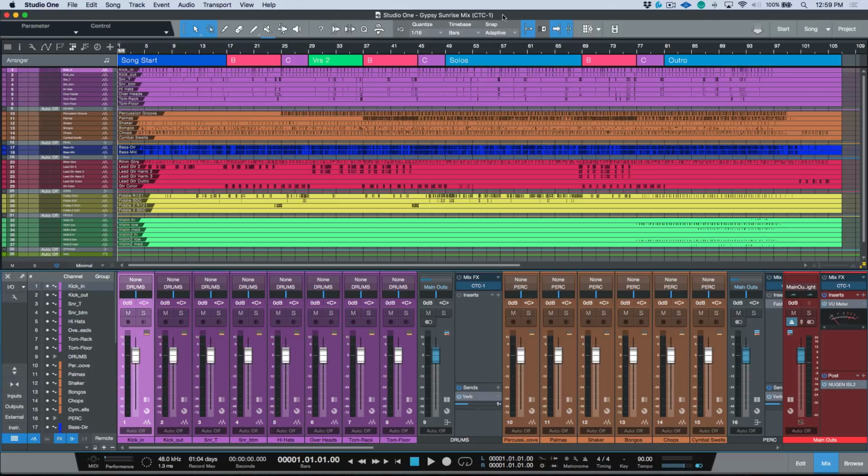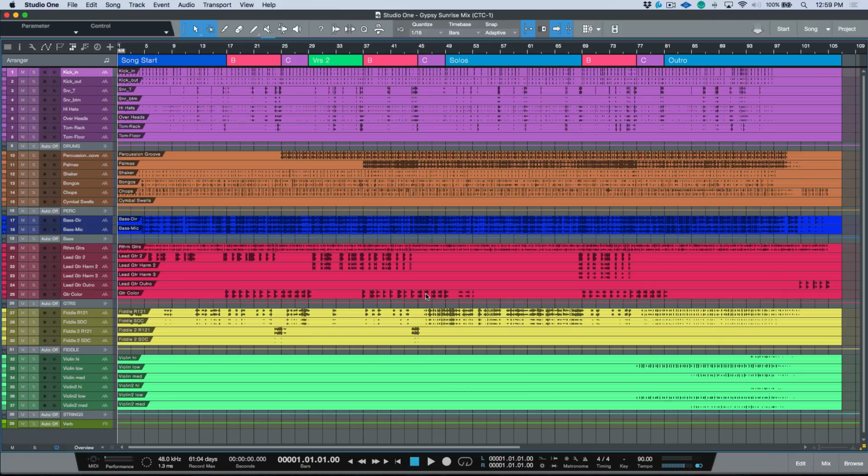That being said, I'd rather look at how I use it in an actual mix. So I've got a mix set up here. This is something I recorded probably 10 or 11 years ago, and a colleague of mine and myself were repurposing this. We added some additional production elements for placement in television and film. So let's take a look at how I structure my Studio One song and my mix, and how I start using the CTC-1 directly from the beginning.